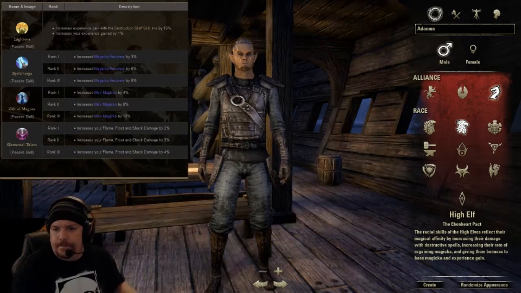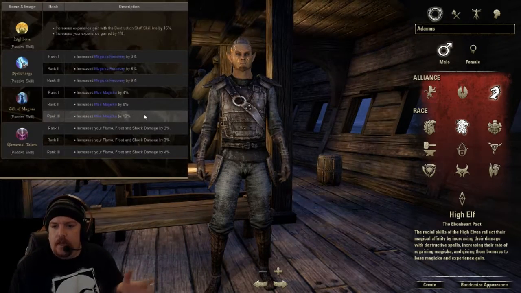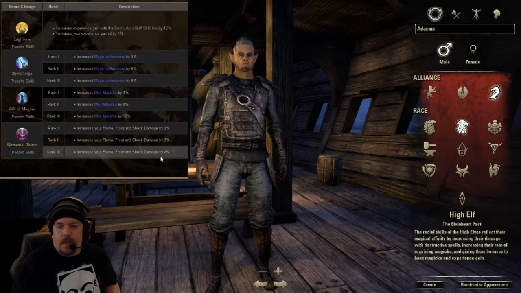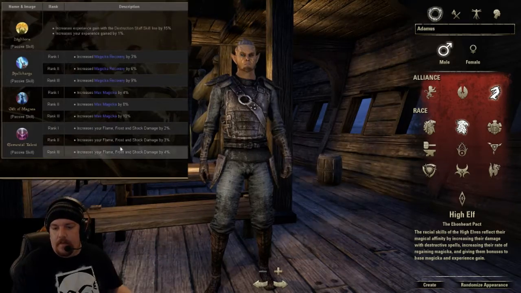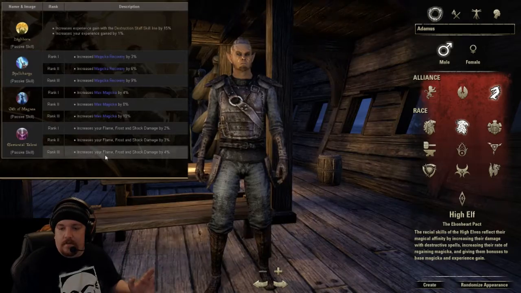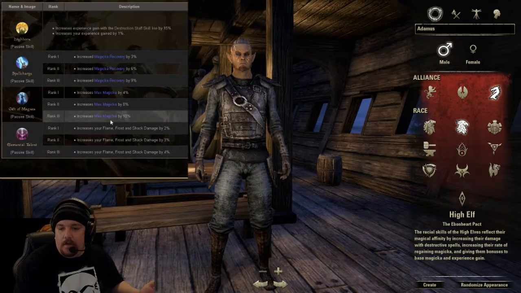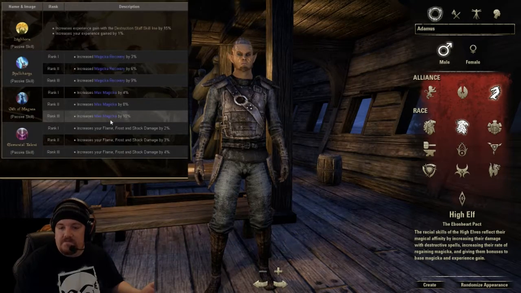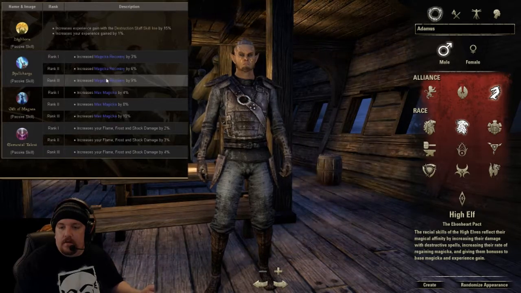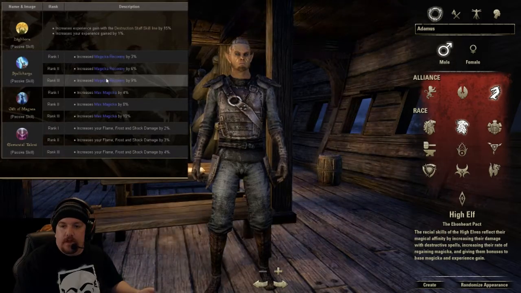Let's move on. Excellent choice. I was actually going to choose this one for Warden. The frost damage that we have here. You have an increase to flame, frost, and shock damage by 4%. That's a racial. You get a max magicka increase of 10%. It's pretty good. You get a magicka recovery of 9%. It's a good increase for a racial.